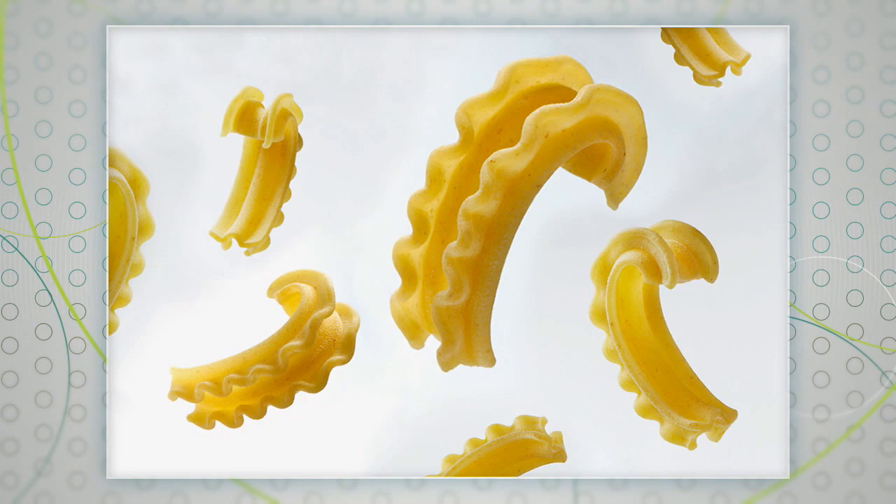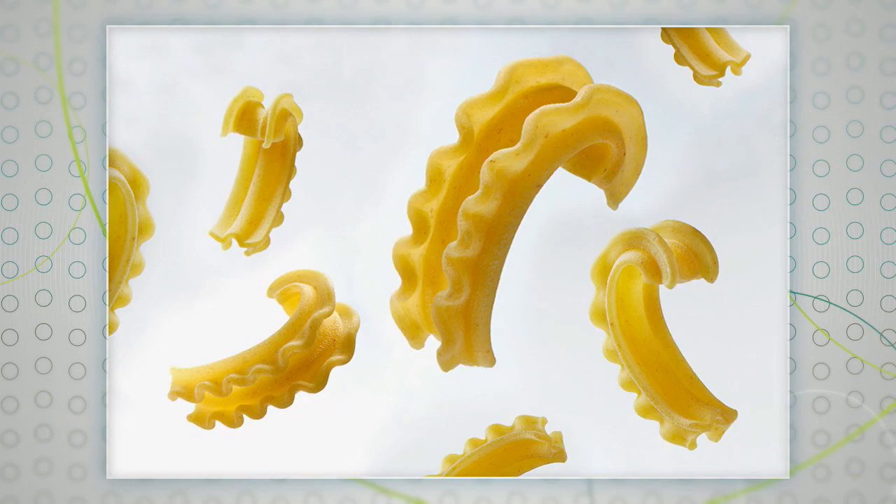So I set out to make something better. How did you go about that process? It was a three-year process. Everybody in the pasta industry and my wife all said it was a terrible idea. I started off by just eating every obscure pasta shape I could get my teeth on and trying to isolate variables — do I like long or short, tubes or flat, ruffles or ridges. And I really seized on ruffles. Very few pasta shapes have ruffles, and they're amazing for holding all kinds of sauce and all the little bits.